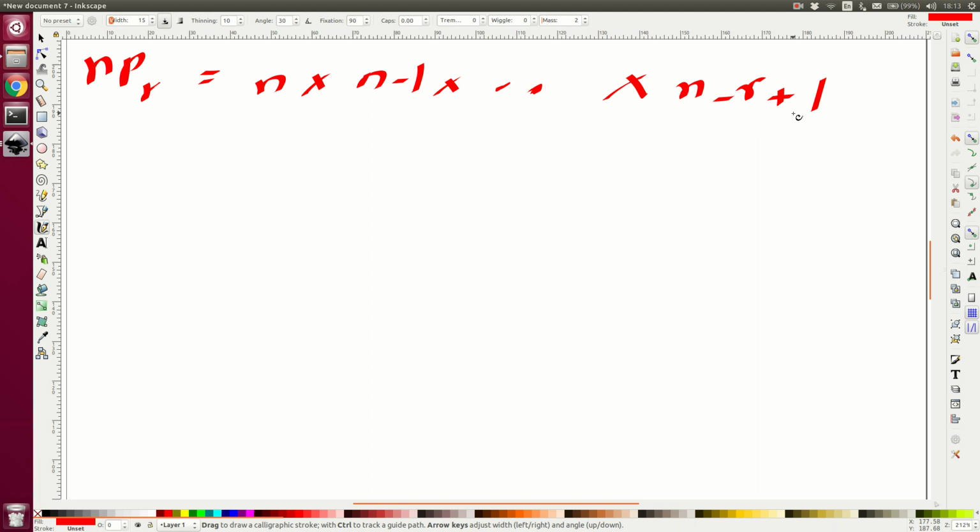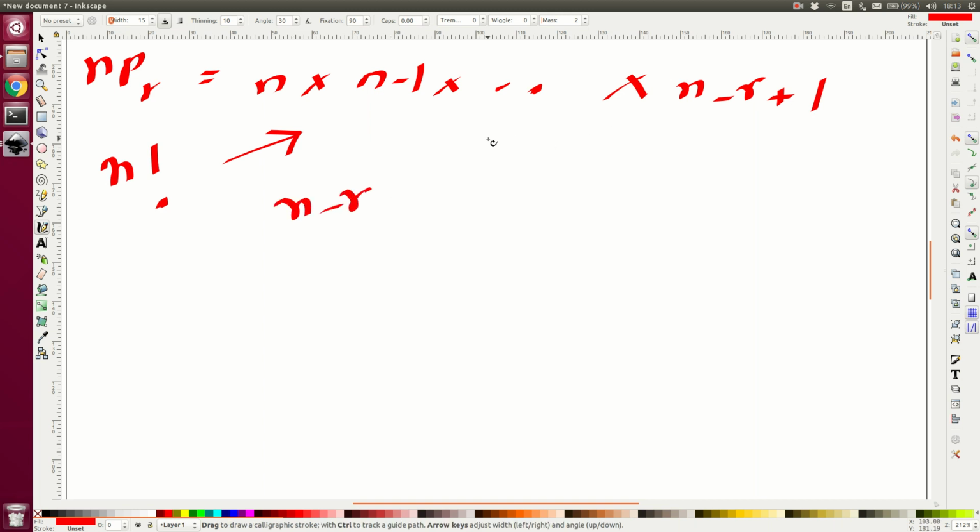Now we can make a simple expression out of this. What is the difference between n factorial and this? n factorial had other terms, like n minus r.